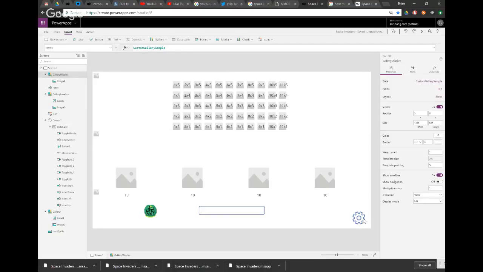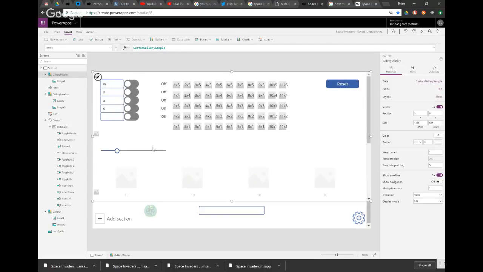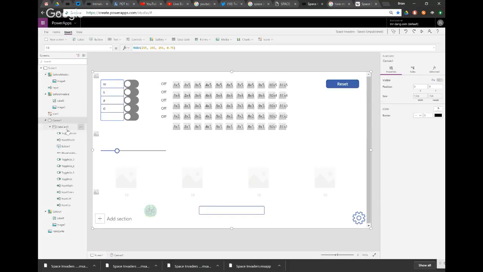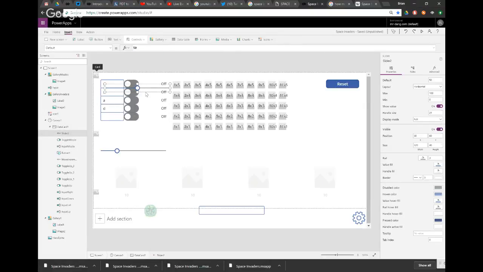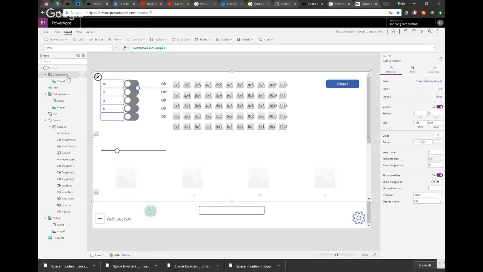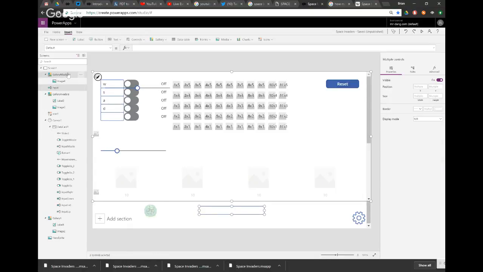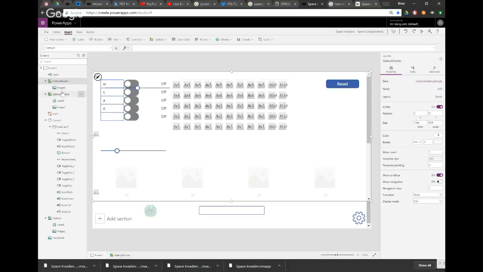Let's also set some parameters for the missile's size, like how big do I want that missile? Go into this data card. Now insert a slider. Okay, let me move these things out of the way.